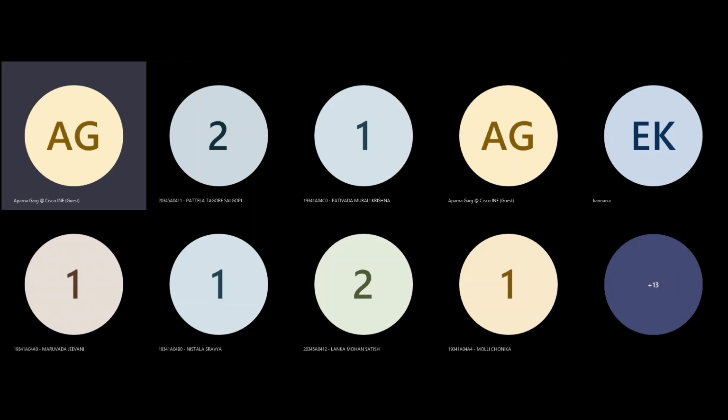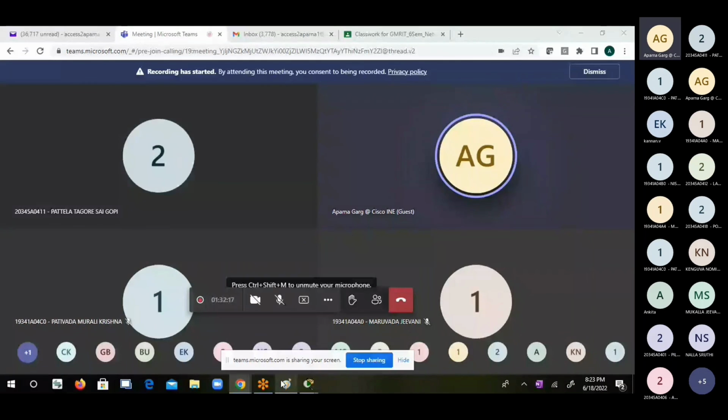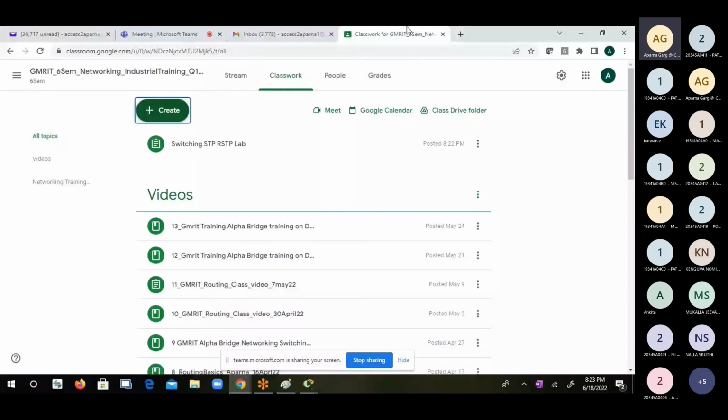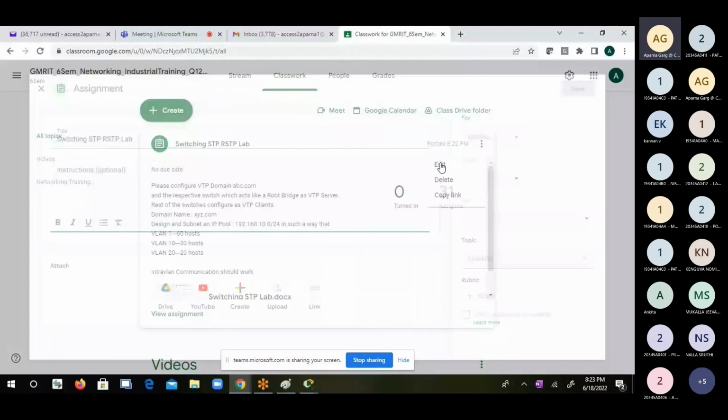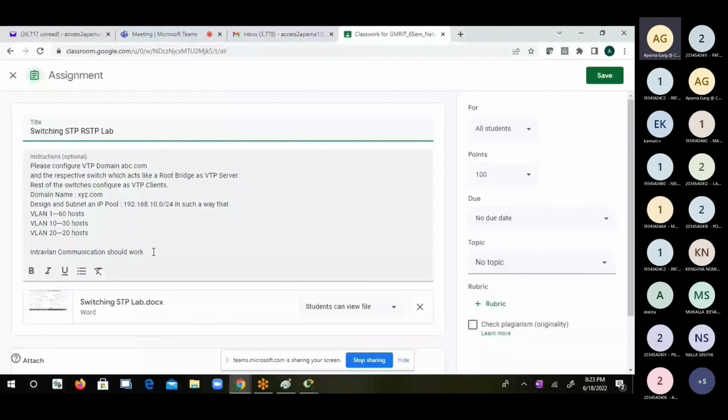As I have written in my white paper document, but whatever I have assigned, where is it? Where can I find it? This one, right? Okay. Can I write it here? Edit. Okay, fine. Intra VLAN should work.